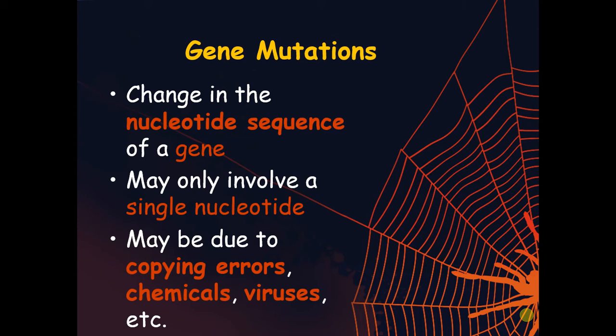And it may be due to a copying error, so DNA replication or even transcription having an error with it. It could be because of a chemical, a mutagen, that alters the genetic sequence. Could it be the result of a virus? When the virus injects its viral genome into your cells, pieces of it remain and are incorporated in your DNA. Actually, it's thought that at present 10% of our DNA is viral in origin and conserved through our ancestors.